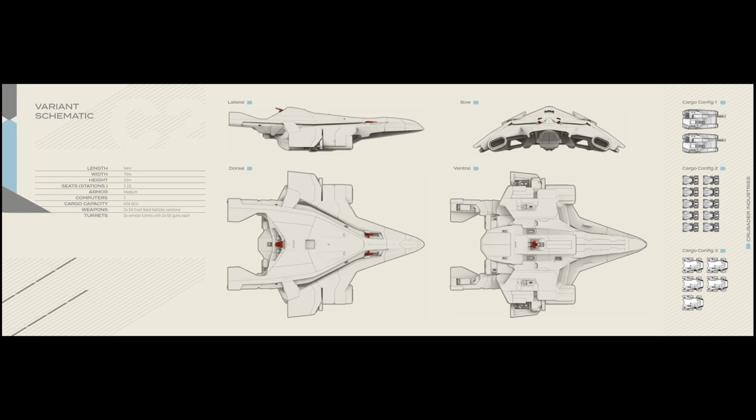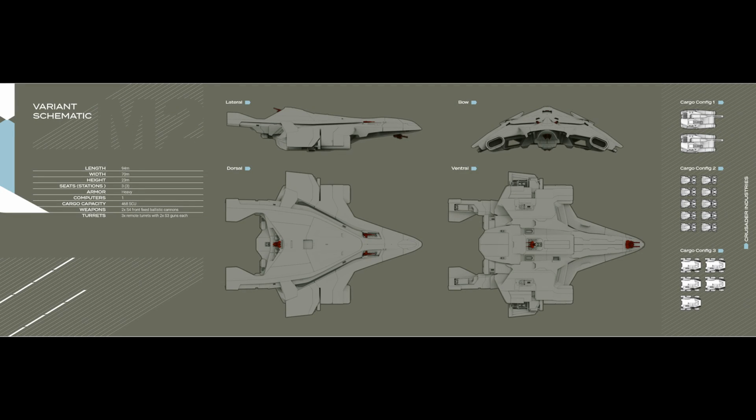So with the C-2 taken a look at, let's go ahead and take a look at the military variation, the M2. The M2 of course sacrifices some cargo space. We lose 25% of our cargo, dropping to 468 SCU. However, in return we get the nose mounted turret, which is of course remote controlled. Our armor goes from a medium classification to a heavy classification. This makes a lot of sense in military applications where getting shot at is always a larger risk, so they want to mitigate some of that and have more means to defend the ship. And having the turret under the nose gives it some really nice arcs of fire. So overall, a very sensible ship.